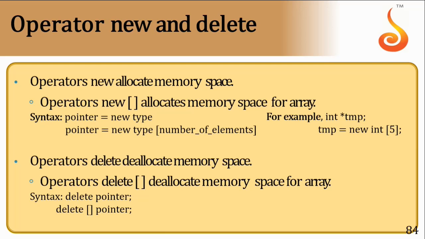And then delete is to deallocate. delete temp: instead of temp, if I give the name of the pointer, it frees that memory, it deletes that, and so it puts it back into the free pool, or I can say puts it back into the heap, wherein it can be reused again.